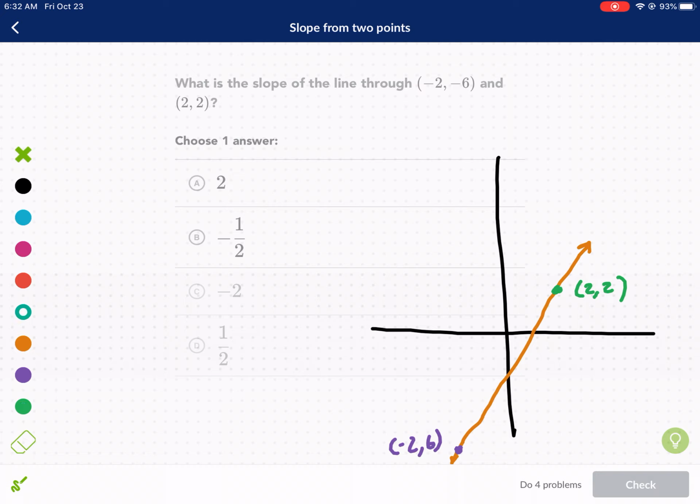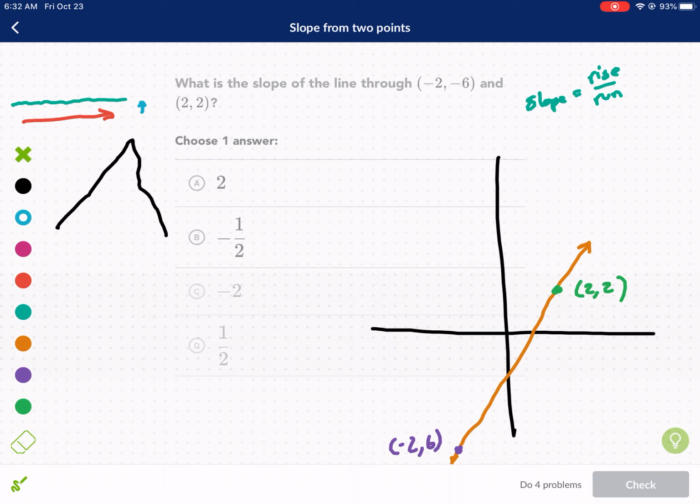Now, slope is defined as the rise over the run. And some of you might be thinking, oh, my teacher said that all the time, and I don't even know what that means. Okay, let's think about this. What's the difference between a flat plane and a steep mountain? Well, a flat plane has a big horizontal distance, but it doesn't rise very much at all. In a long distance horizontally, it barely goes up.